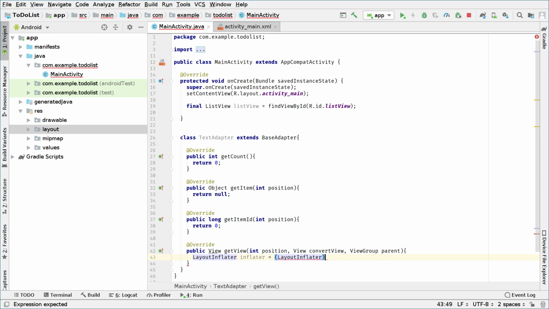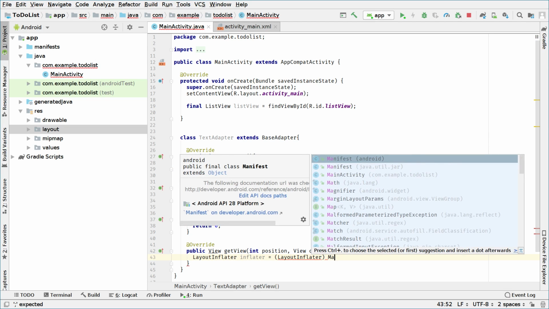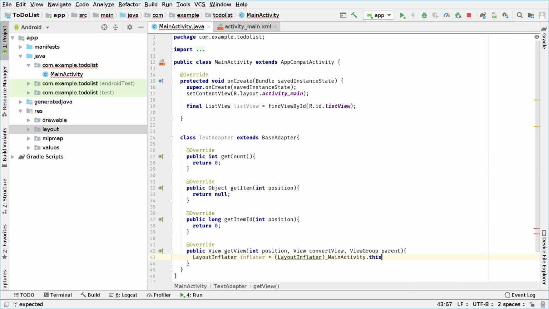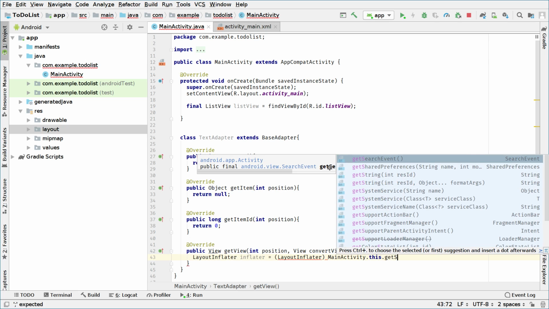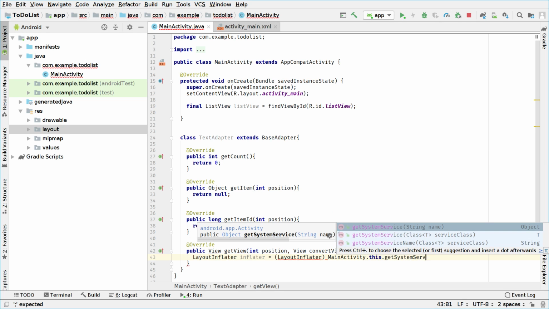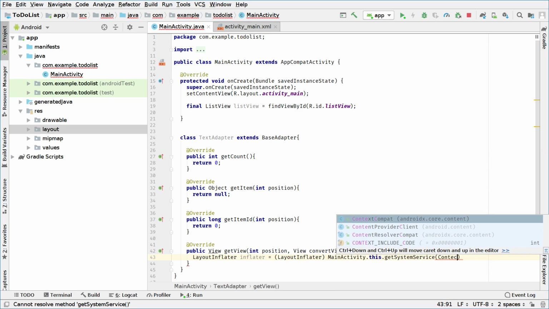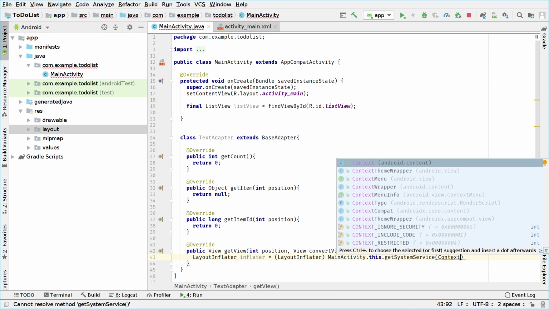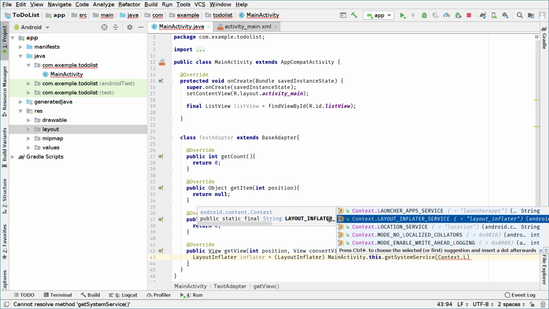So parenthesis LayoutInflater, and we have to pass the context. So MainActivity.this.getSystemService, and inside this we will pass Context with capital C. So Context.LAYOUT_INFLATER_SERVICE.